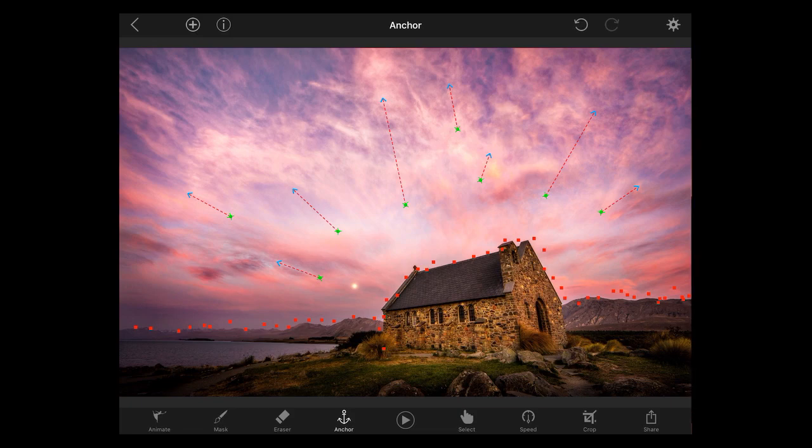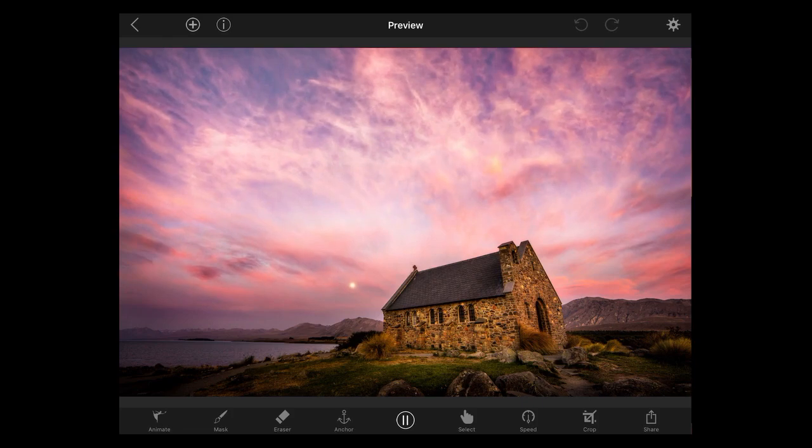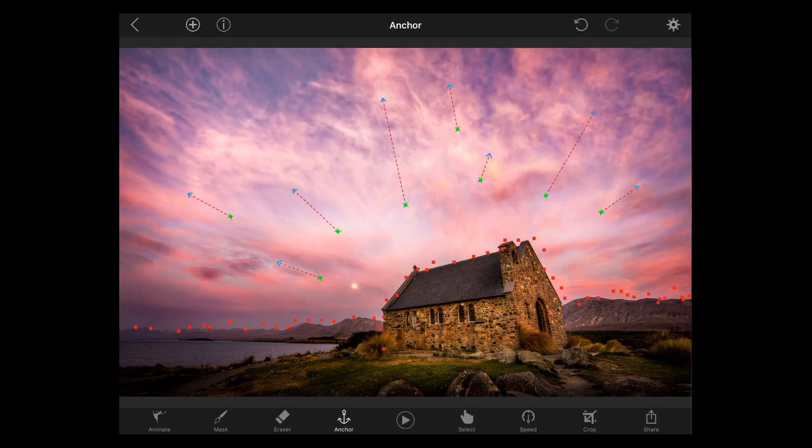Okay, is it all done? Is it ready? Should I do anything else? I think so. Well, let's try it. You might put a few dots around the moon there. Dots around the moon. So let's put a few anchor points around the moon, because we don't want the moon to bleed into this here. There, that's good. All right.